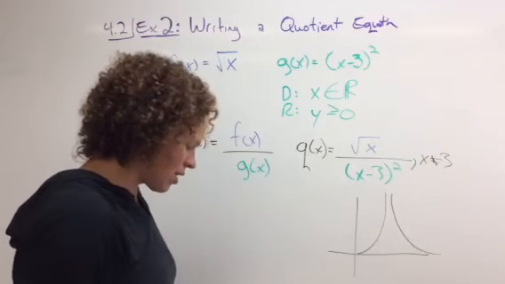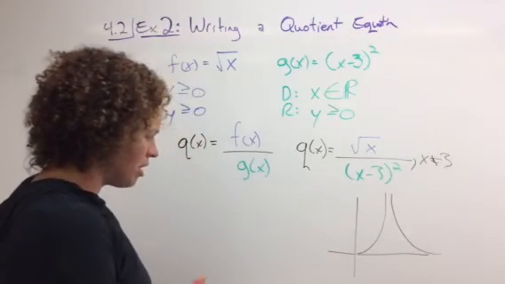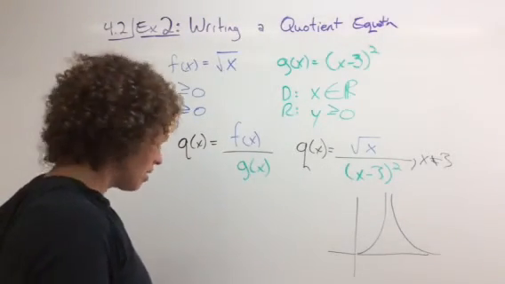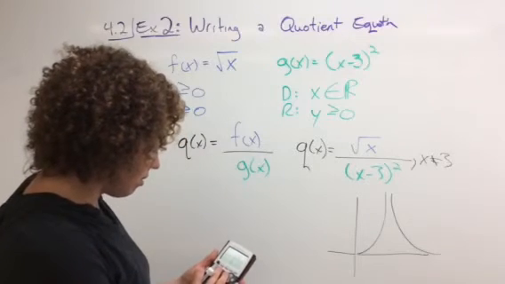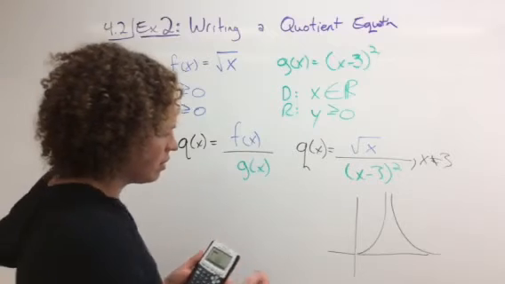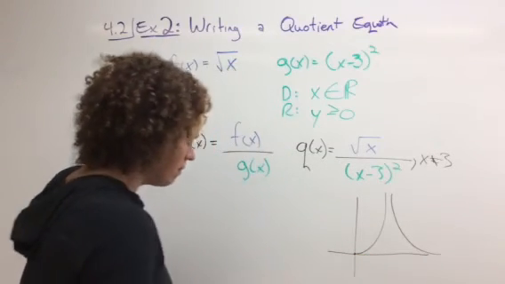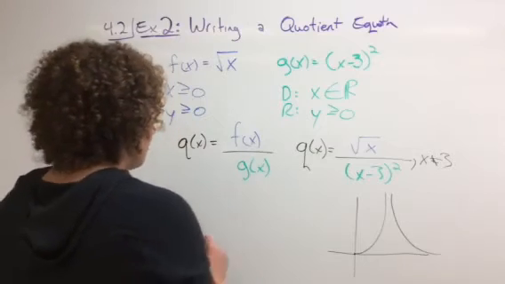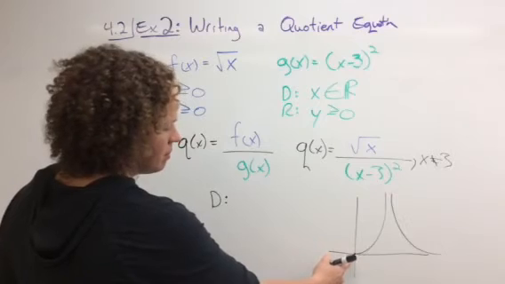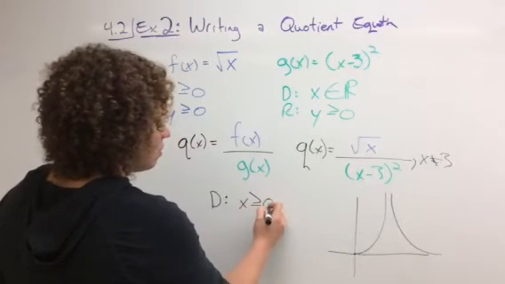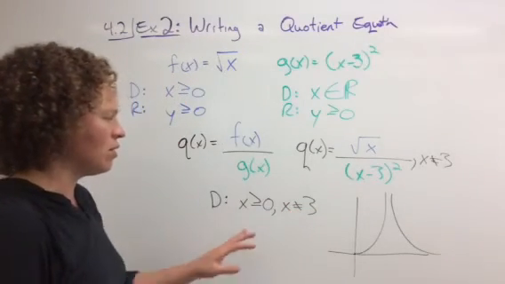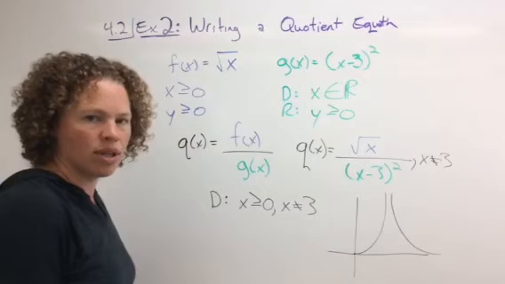I could check to see if it's actually touching the x-axis right here by going into my table of values or by using the trace function or my second function calcs. But I'm just going to go to second function table, and it gives me a value for 0 and 0. So that means that this line does actually start there. So for my domain for this function, it starts at 0. So x is greater than or equal to 0, but you have to remember that x cannot equal 3. So you've got these two distinct portions of what the domain is.